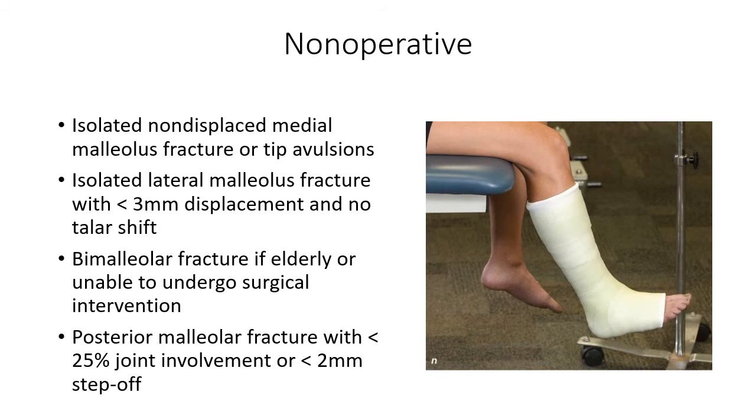Non-operative treatment by short leg cast is indicated in isolated, non-displaced medial malleolus fracture or tip avulsions, isolated lateral malleolus fracture with less than 3 mm displacement and no talar shift, bimalleolar fracture if elderly or unable to undergo surgical intervention, and posterior malleolar fracture with less than 25% of joint involvement or less than 2 mm of step off.